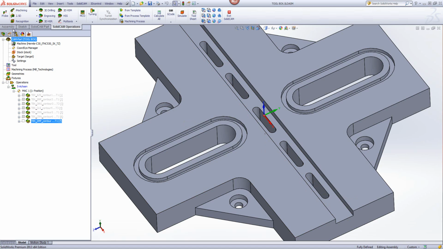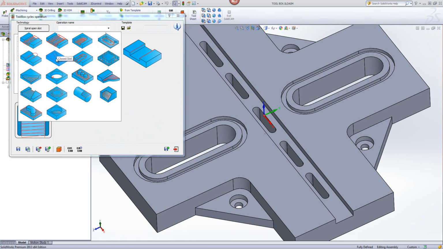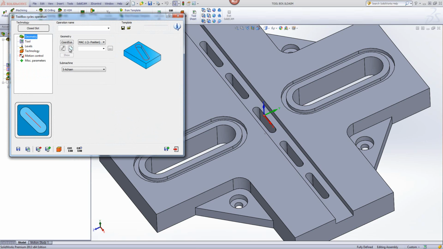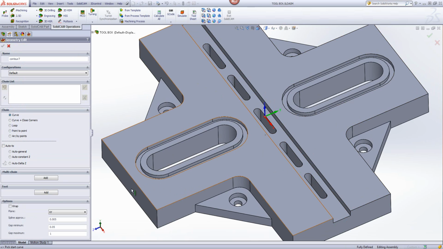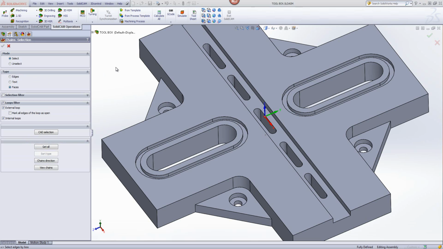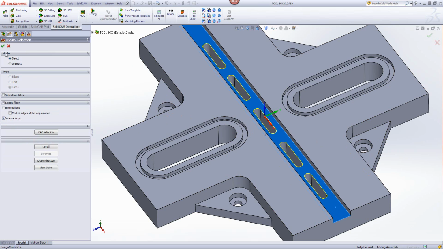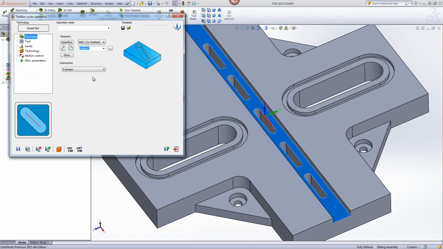I have no major tolerance over here that I have to follow, so I have no problem doing that. So I'll start another recognition a 2.5D operation of toolbox, and this time I'll use the option of closed slot. Choose my geometry, and this time when I choose my geometry, instead of going to each chain, I'll just use the option of multi-chains. And if I go into multi-chains, we have an option of faces. The reason why I like using this option of faces over here is because I can say I don't want the external loops, I only want the internal loops. So let me get rid of external loops. Now when I touch the surface, it picks up only the internal loops, as shown over here. Okay, picked out that geometry, no problem at all.